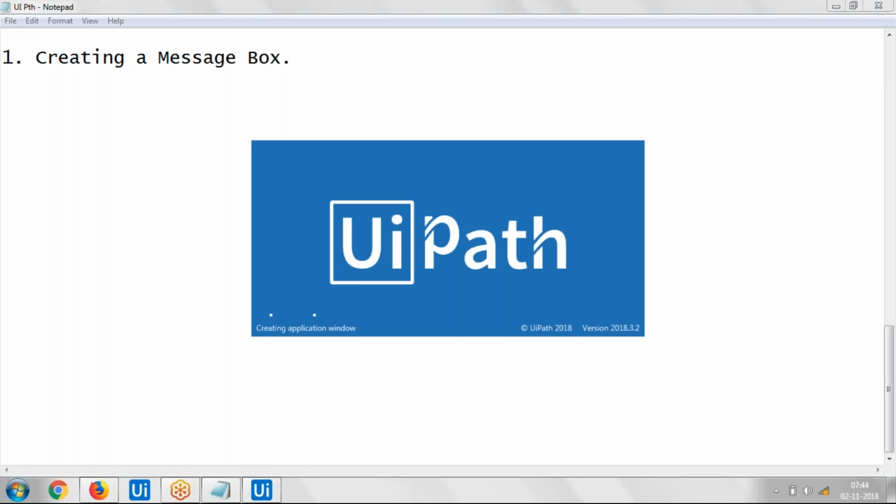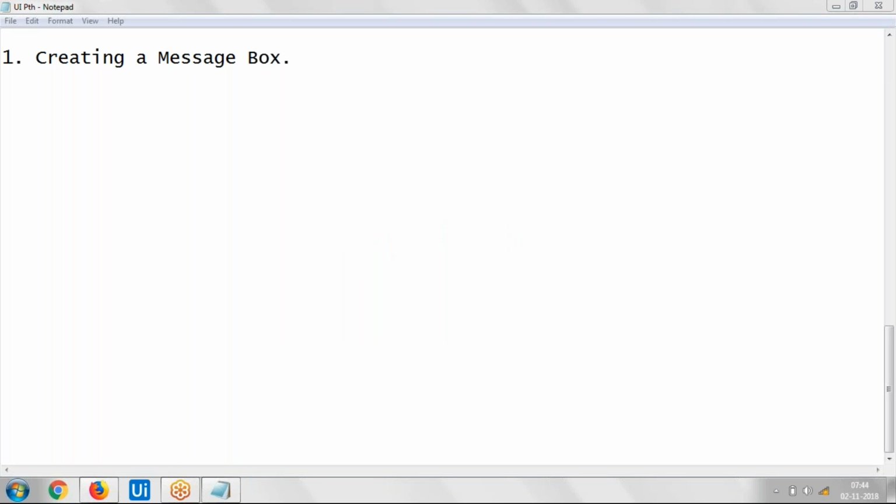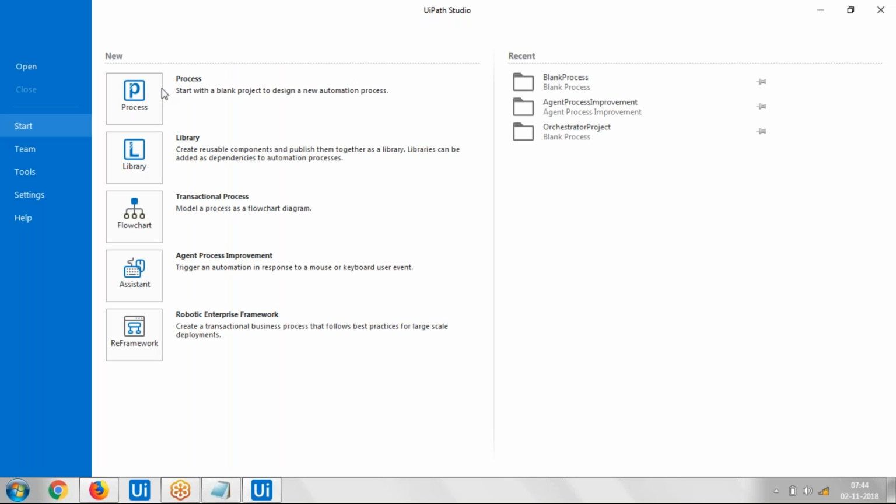Let's take one new process. See here, process: start with a blank project to design a new automation process. So this is one of the types of project. It will give a blank project. Other projects may give some template to develop a project, but this one gives an entirely blank one. So we have to configure whatever activities and sequences we need.